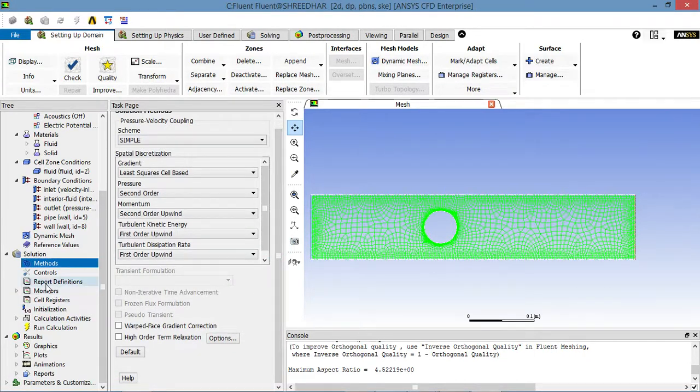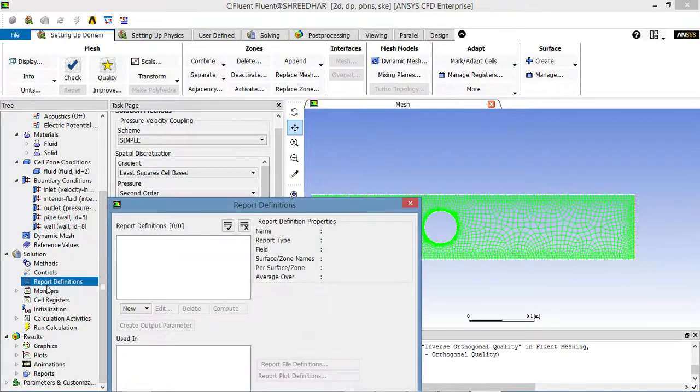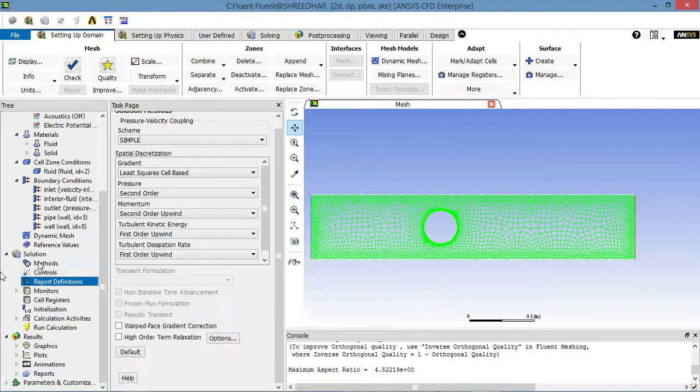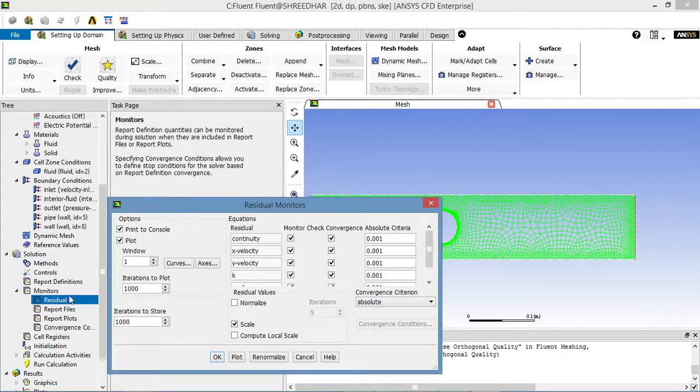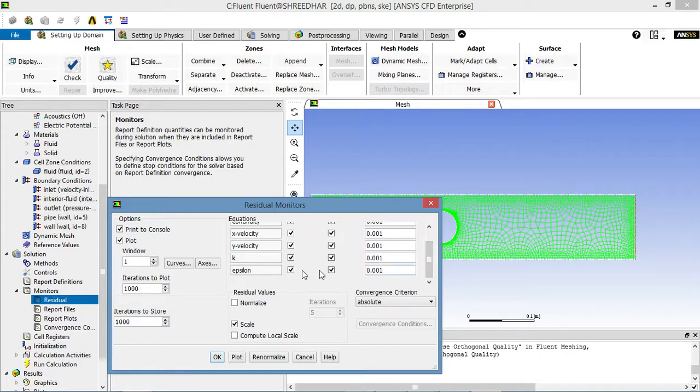This is fine for me. And monitor reports, no need right now. If you want, you can go ahead with that. Residuals, here with respect to absolute criteria, convergence should happen with respect to x velocity, y velocity, k and continuity. Epsilon also should converge.